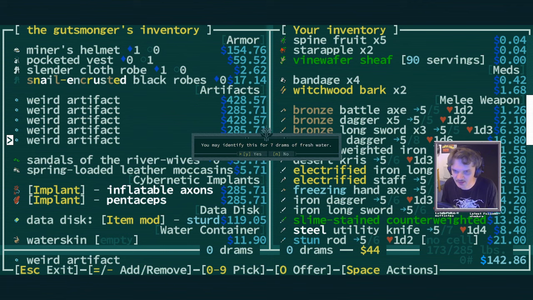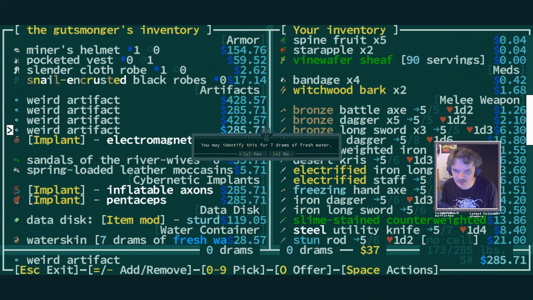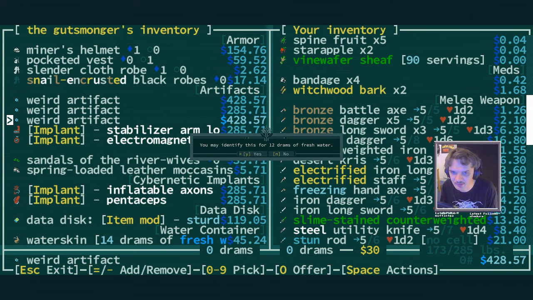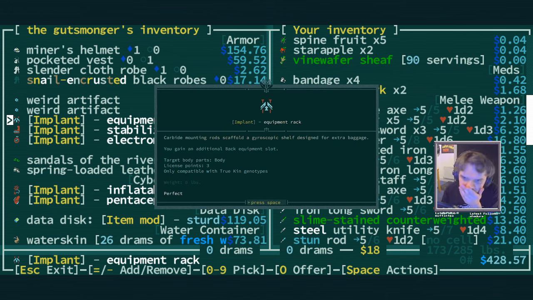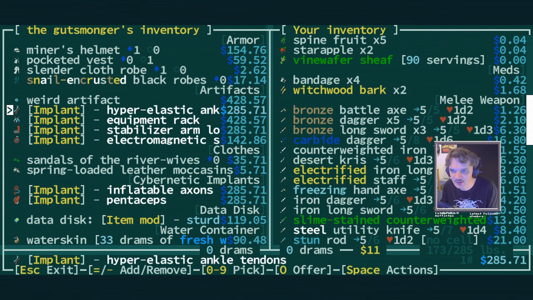Let's start by IDing the cheap stuff. Electromagnetic sensor. That will show us robots. Stable arm locks. That increases our agility when we fire weapons. Equipment rack. This is actually really useful if we install a gun rack. This allows us to still put things on our back if we want to install it. Thinking about it, I doubt we can afford it.